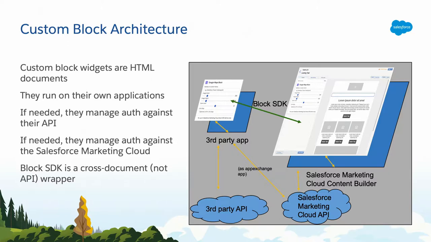The set and get content basically set the HTML and AMPscript — it's what we send to the rendering engine and what the recipient ultimately receives. Super content is a funny little name. Basically it is something that the person creating the content would be able to see as a representation of the actual content that would be sent. So if you have highly customized code behind the block that gets created, that would simply be represented by something like showing the current iteration of what it looks like. The set and get data is basically all the metadata about your block — it would pretty much control the UI of your block. Also, the SDK is not a traditional SDK. It doesn't interact with REST APIs or anything like that — it's simply a wrapper for cross document messaging.